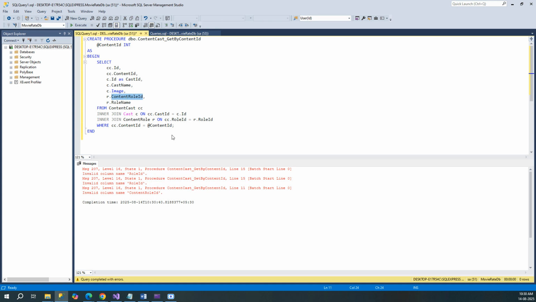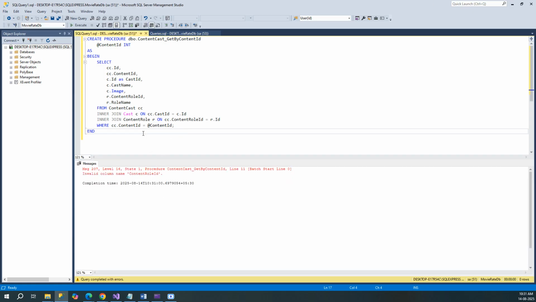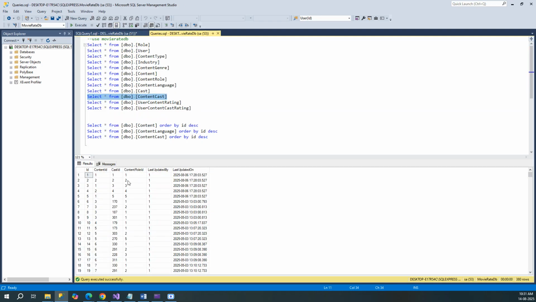Okay, so this has to be CC. This has to be this. Still we have role ID CC. Okay, this should be this. Content role ID. Again we have content role ID. Okay, CC, content cast. What do we have in content cast?